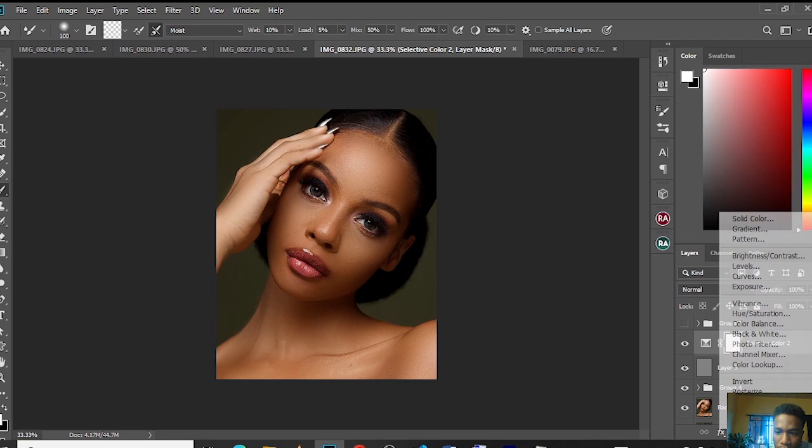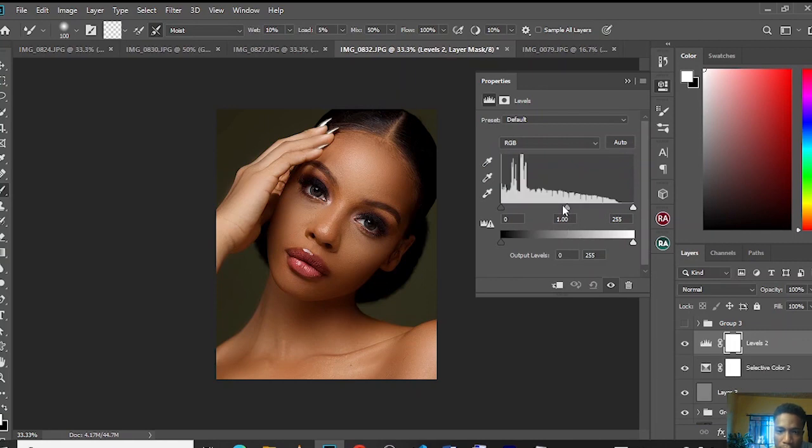And go to your levels, brighten it a bit. I think this is okay.